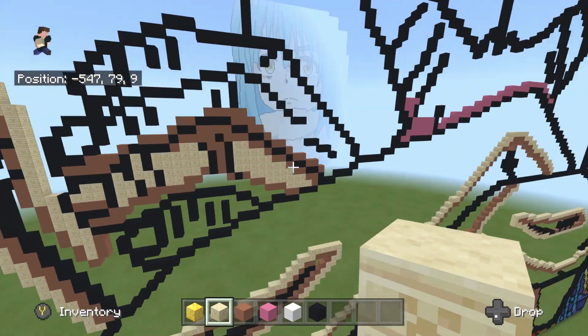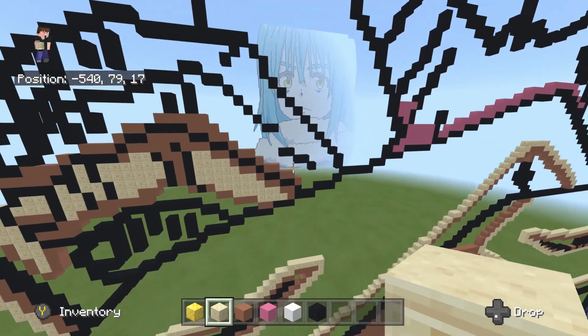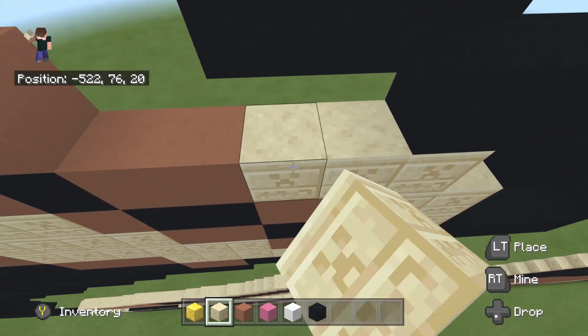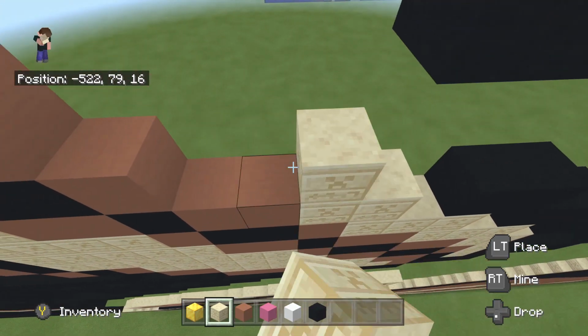And on top of the finger here, where the terracotta is, this is going to be chiseled sandstone above it as well. So we'll outline this as well. Don't need to fill this in. Just fill in the outside.